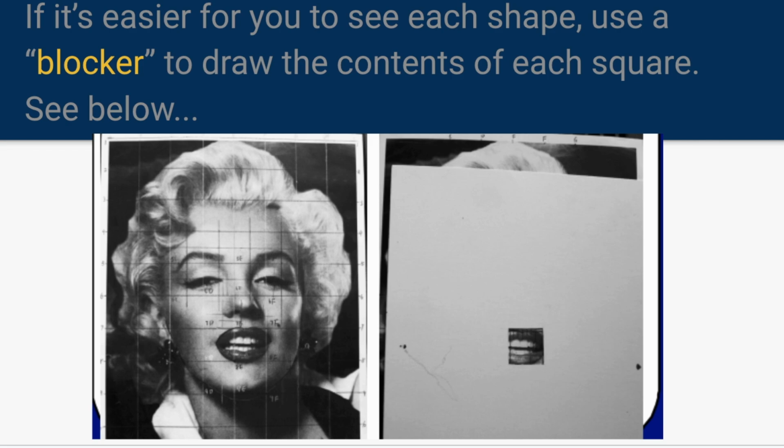Another thing that I would suggest is if you take in Photoshop and you put your photograph into a filter, you can actually get it so that it'll give you outlines instead of just the value like this, and that would have made her lips a little bit easier to see.